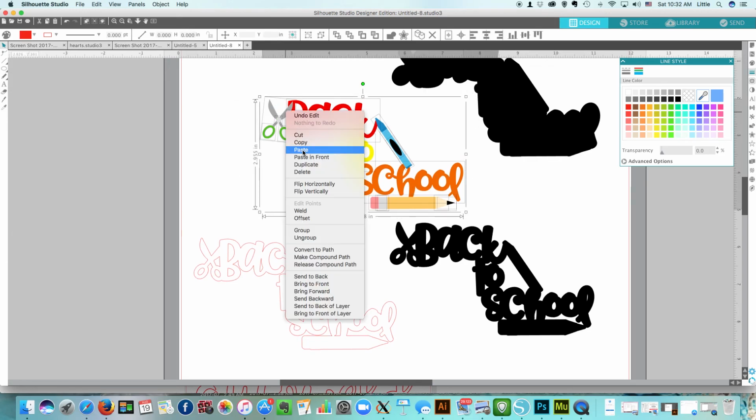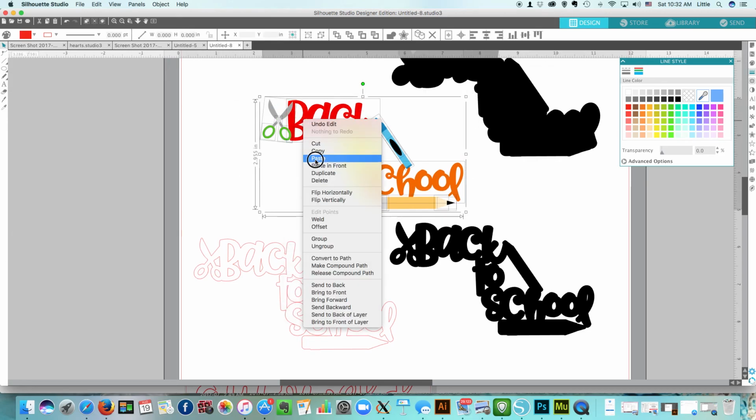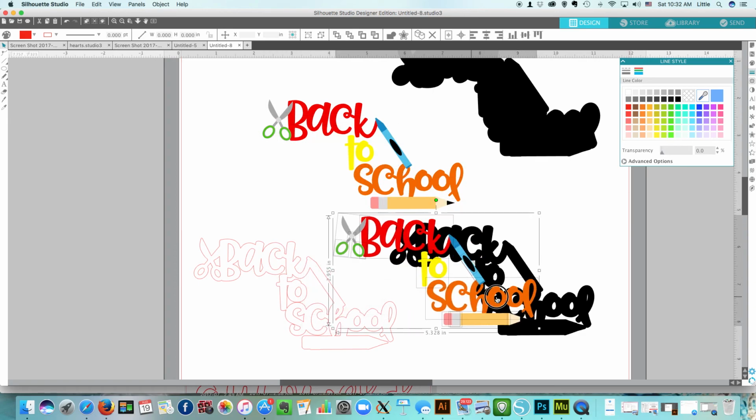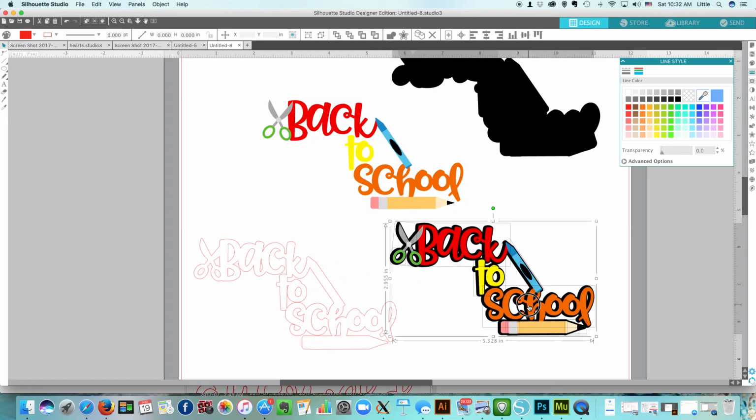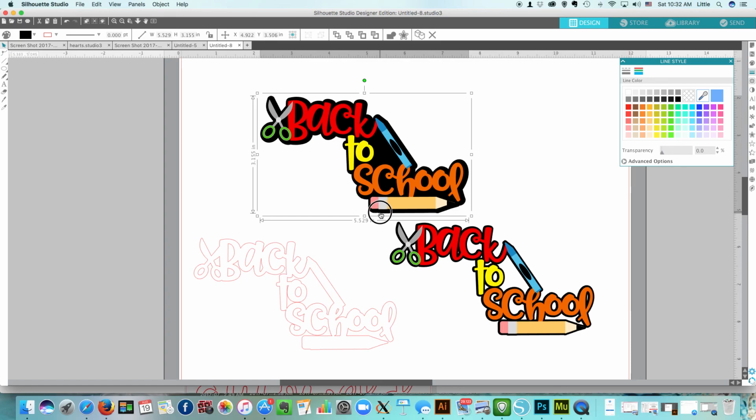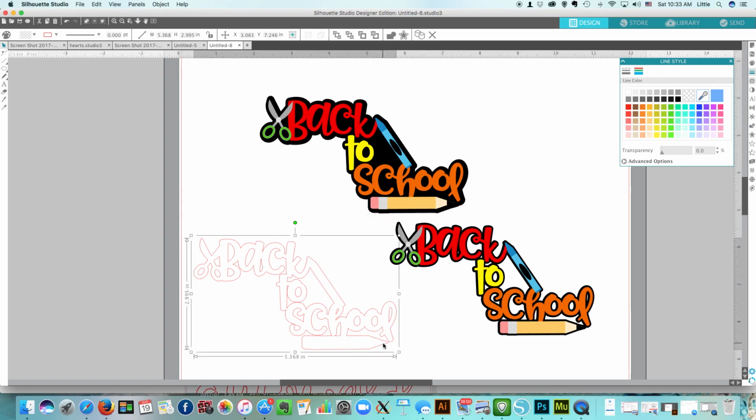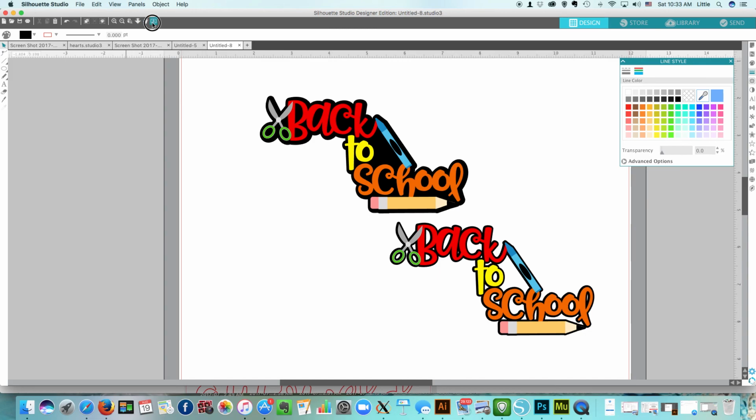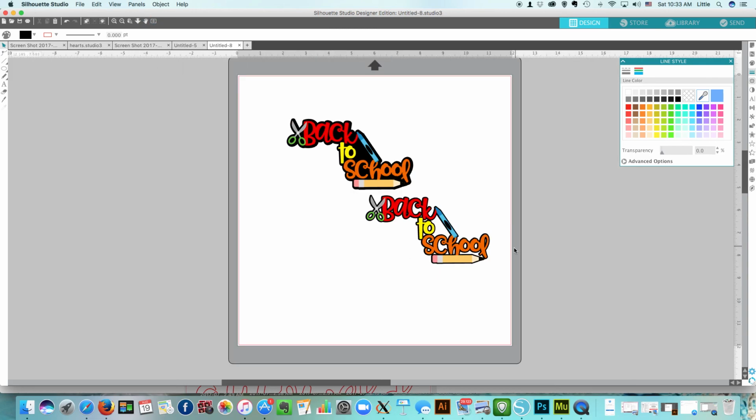So really quick, let me show you both of these options side by side so you can see which one you like the most. I'm going to copy, paste, move this down to here. So here's my back to school with a thin shadow. Here's my back to school with a fatter shadow. And I'm just going to delete this one. So there you have it, guys. There is your options for shadow welding. I do have to say I like both of them, but I think I like this one better down here.